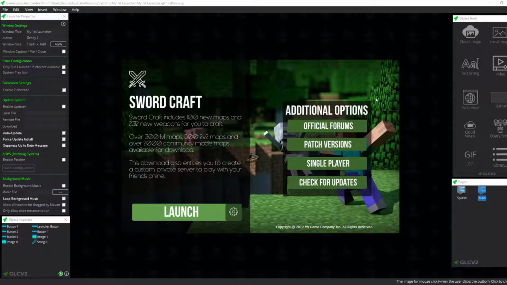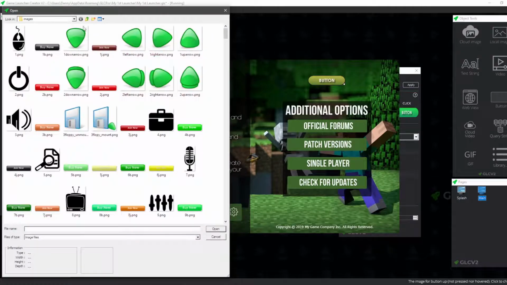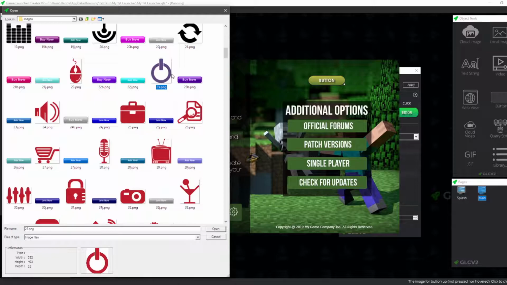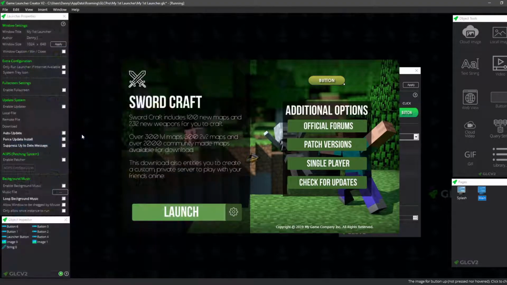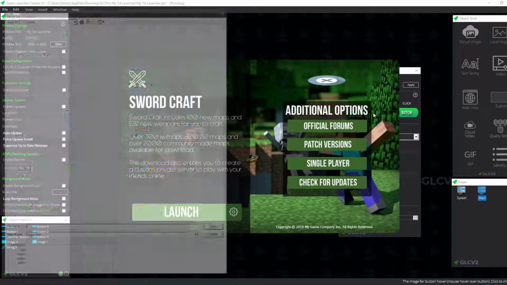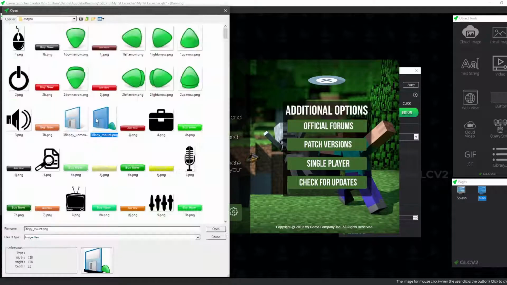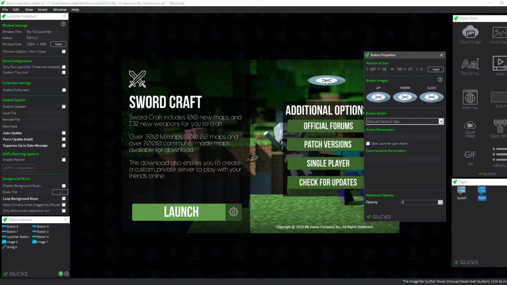So let me just quickly show you how we can put in an exit button. We simply click on button to put a default one in. Let's click on that, and then we click on button images up. And then on my computer, I can quickly find a close button, or an image. Now you can download images from the internet and use them if you want. So you can see it's inserted that now. I'm going to use the same image for hover and click. And that's the image done. Now you can see it's a bit skewed inside there, but it's fine. We'll sort that out in a minute.